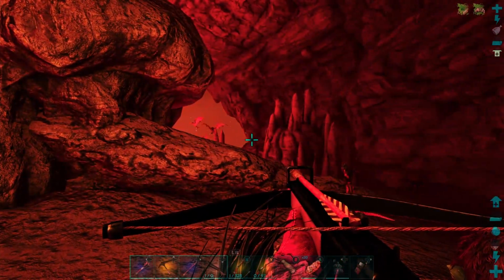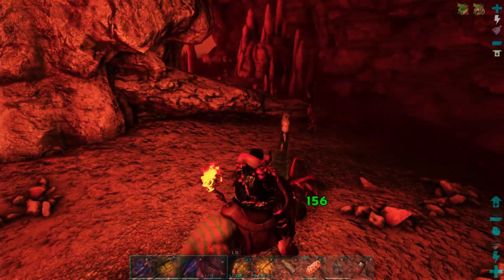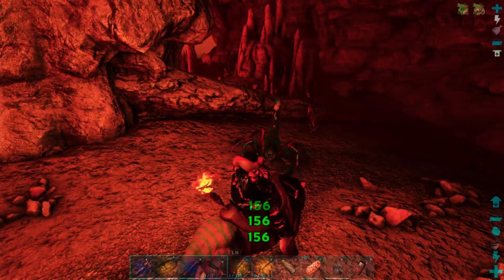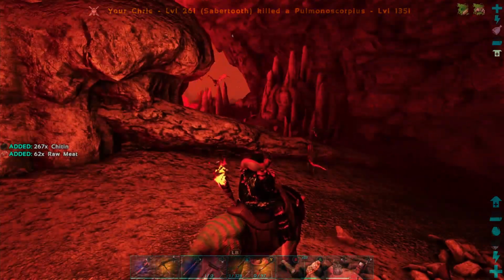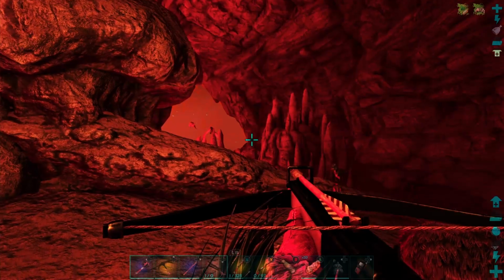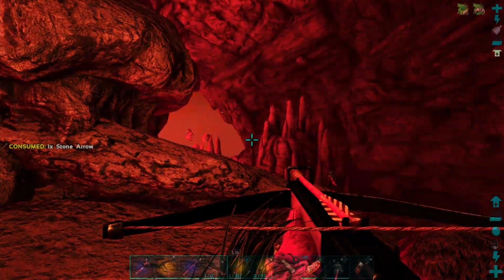Alright, I'm going to lure the Onyx over if I can. Oh, there we go. Nice and easy with the scorpion. There is another one, but I don't know if it's going to make its way over here. So, let's see if I can get all the Onyx over here.